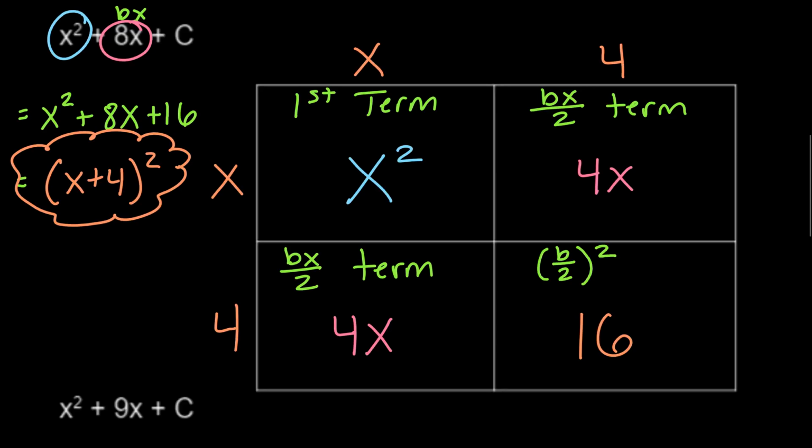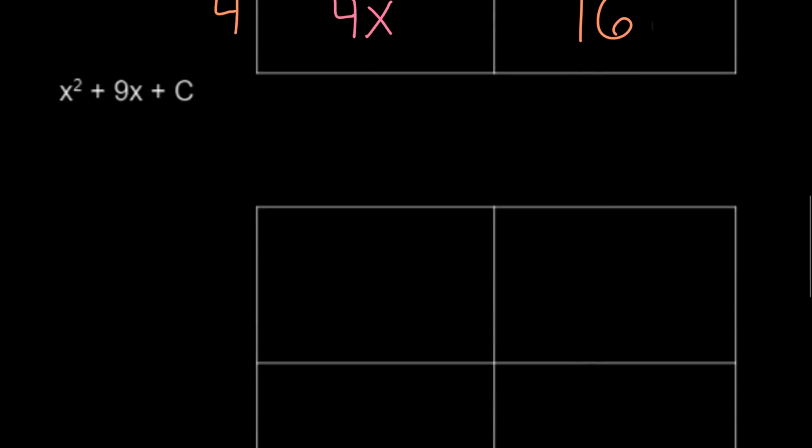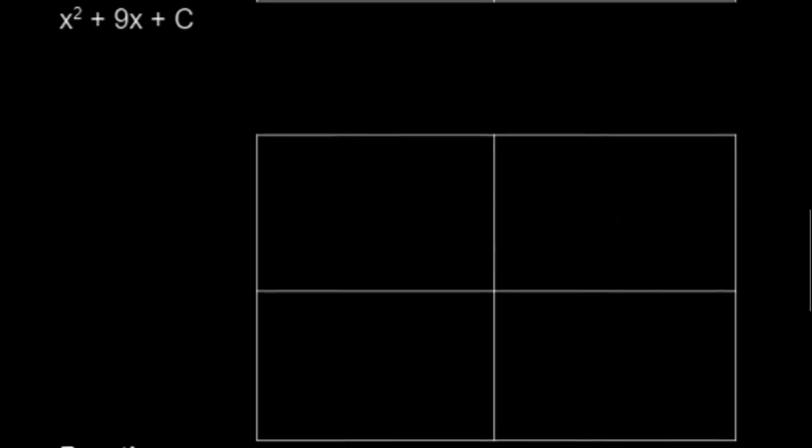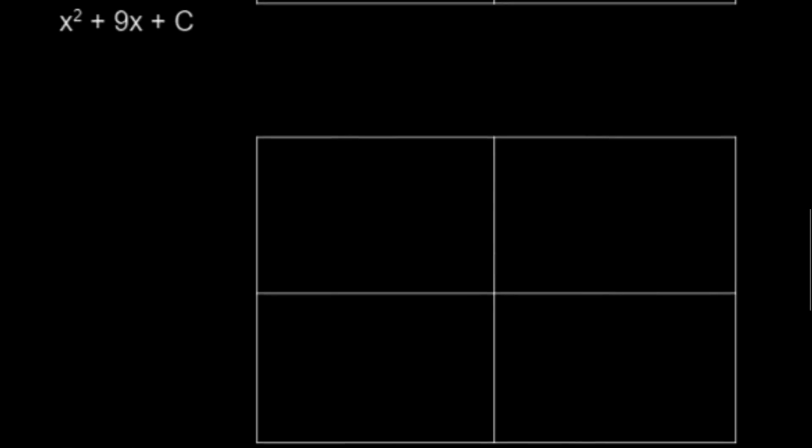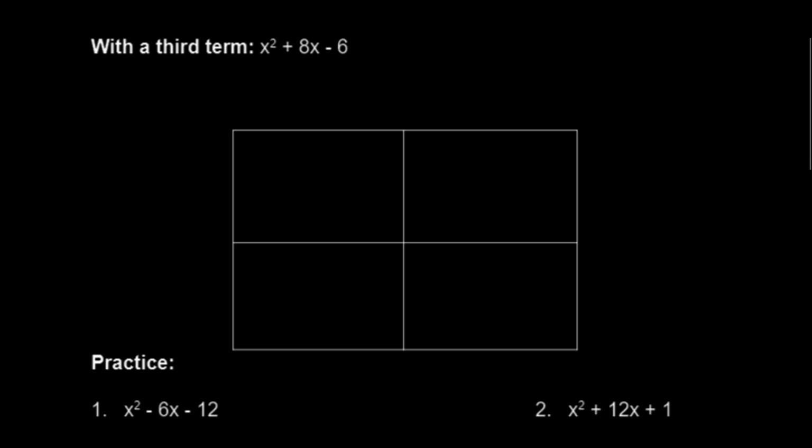All right. I want you to try to do this next one right here. You guys try to do this next box. So, what is different about this one than the ones on the front? It has a third term. You start off the exact same way. You're looking at these first two values. That's what you're looking at first, right? Because that first term goes where in your box? Top left. We put an x squared.